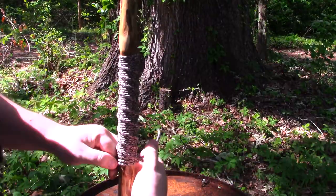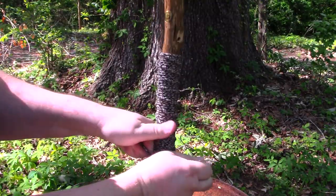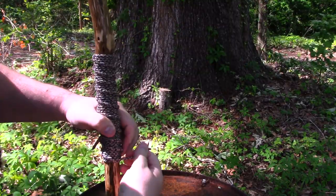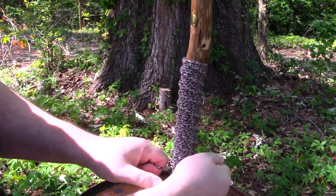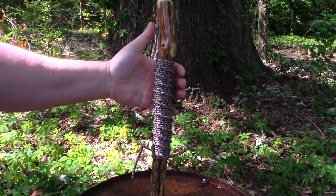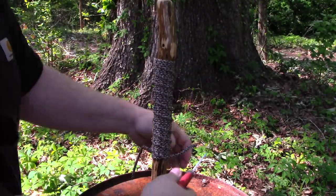And I think that's about as far as I'm going to be able to go on that last thread there. As you can see, when I go to pull on that, the stick is wanting to turn on me. So again, we're going to twist it, really cinch it down as best we can. And this is where we're going to end up cutting and burning our ends off to secure it. I got a little small pair of scissors.